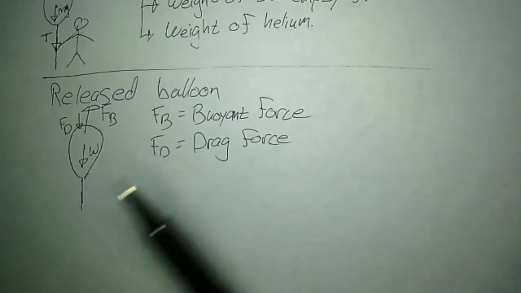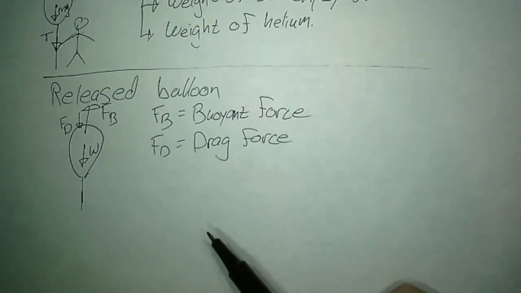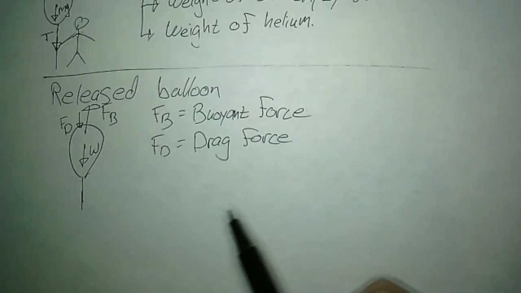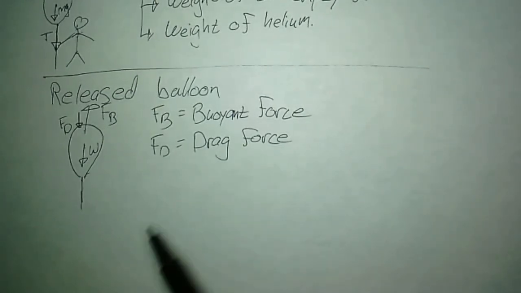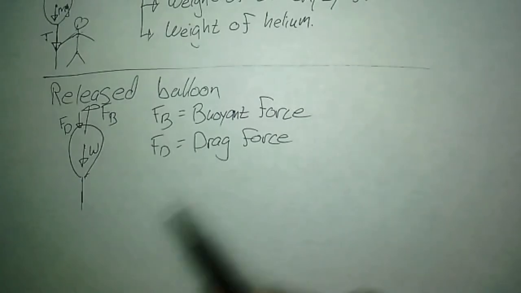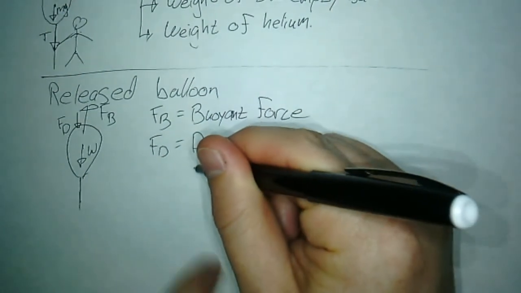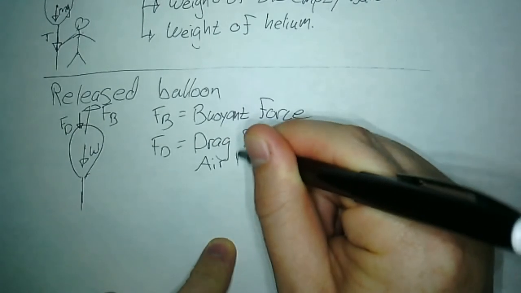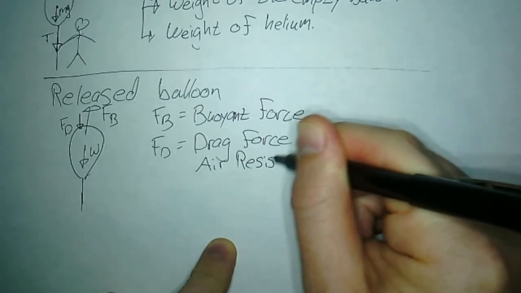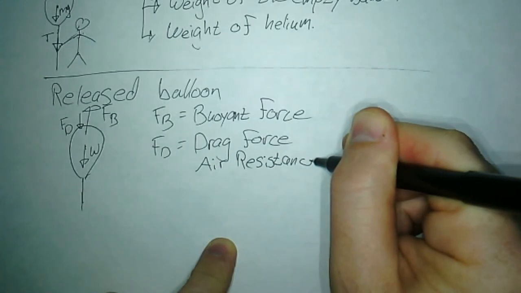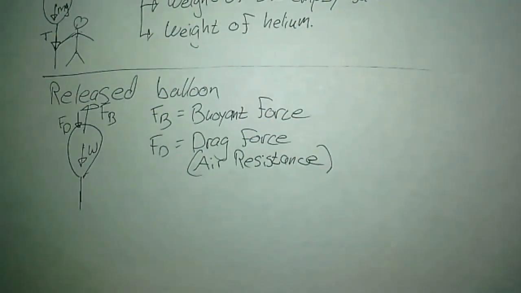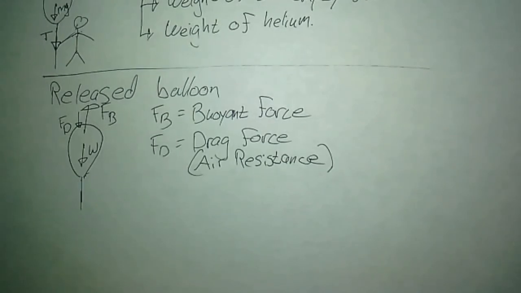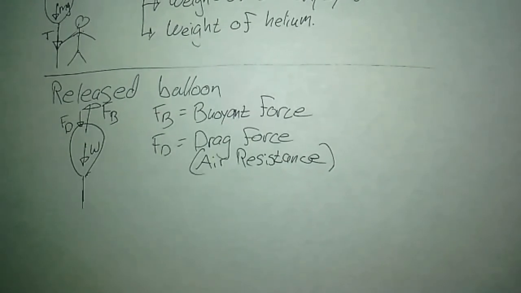Now the relative sizes of these depends, right? Because eventually if you're considering air resistance, or drag force. I guess AP likes to say ignoring air resistance, or questions about whether or not you're ignoring air resistance. So air resistance is a name you might want to know. Let's write that down. But they'll tell you if you can ignore it. If they don't say you can ignore it, assume that you need it.